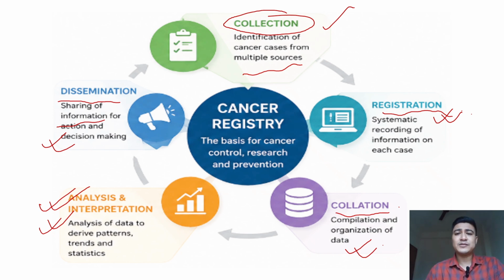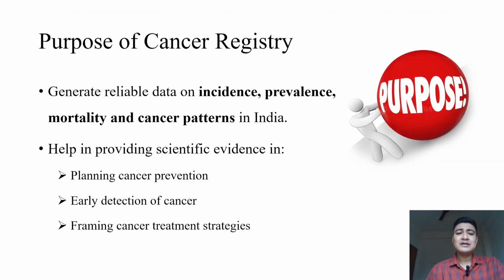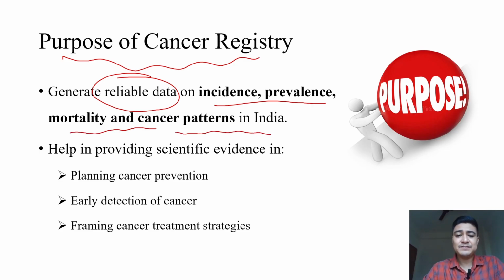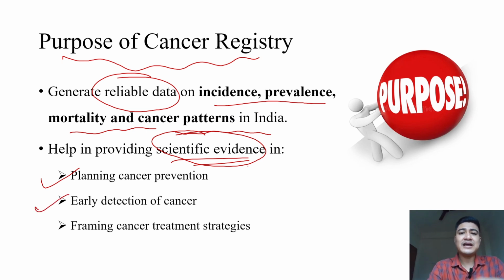Now, going into the depth of this topic, what is the purpose of cancer registry? As I mentioned in my previous slide, it generates reliable data on incidence, prevalence, mortality, morbidity, and patterns of cancer in India. Thus, it provides scientific evidence in the planning of cancer prevention, early detection of cancer, and framing strategies to control the various types of cancer. This is the main purpose of cancer registry.